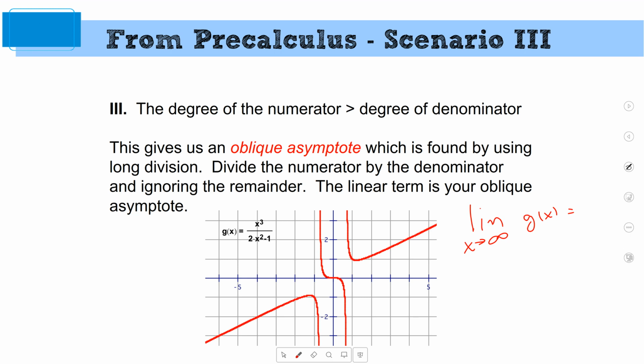So a little flashback to pre-calc. In pre-calc, finding the oblique asymptote, you would long divide the numerator by the denominator, get an equation. That equation would be a linear function. That would be the line that constitutes your oblique asymptote. We don't care about the line. We care about only one thing. Does it have a positive slope or does it have a negative slope? And the answer comes about from looking at the sign of this and this.